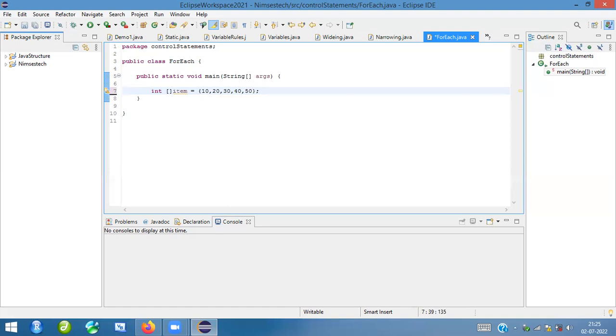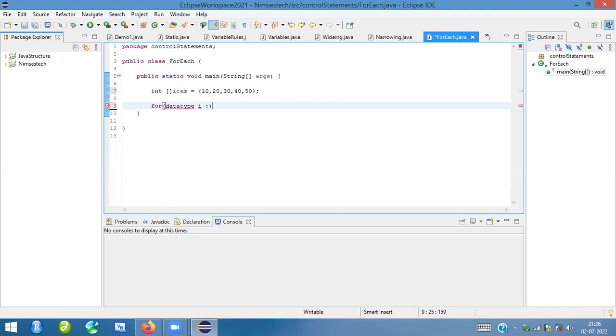Now we have created an array with elements. What are we going to do now? I want to use the for loop here. The syntax is like this: data type, and after that, create one variable for that particular data type, something like i.